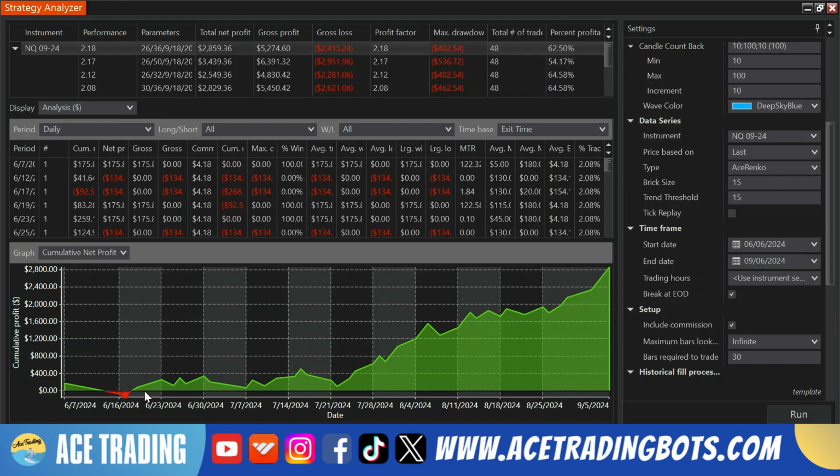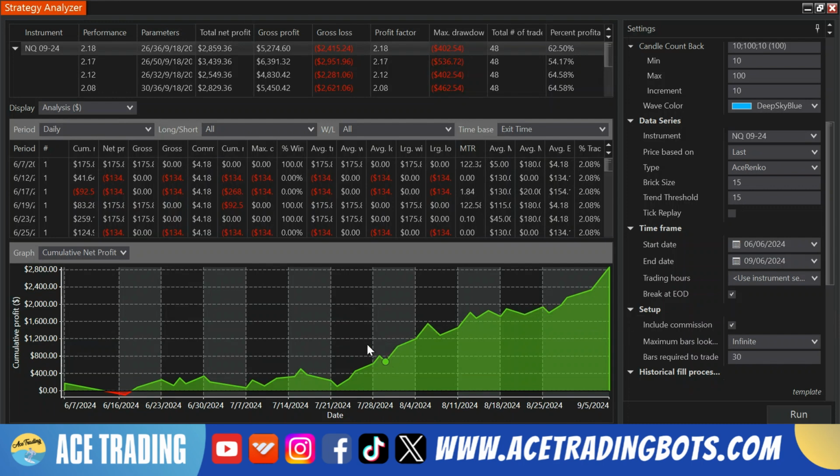To be honest, all bots go through a bit of a lull or a bit of consolidation. No bot ever just consistently wins and continually goes up like an equity curve like this. What you should expect is that at some point there's going to be a bit of a horizontal movement or even a bit of a drawback, which you can see here, before it takes off again, because market conditions are never the same.